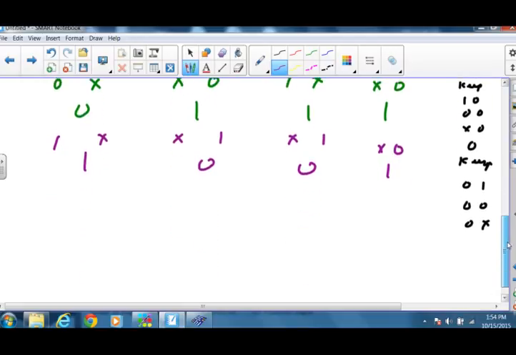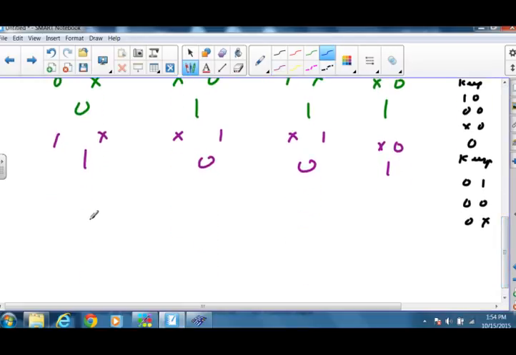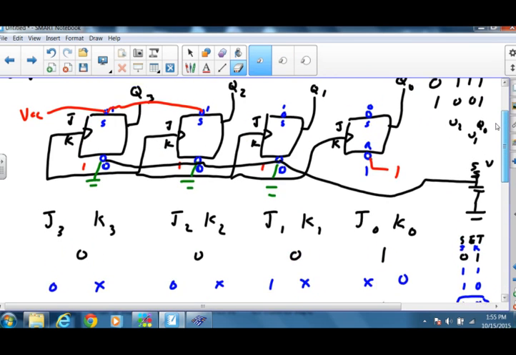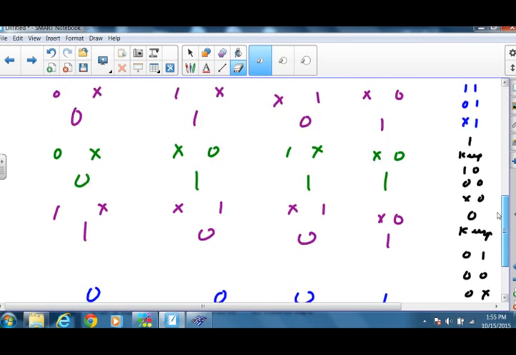Now I still got to get back to a 1. So 0, 0, 0, 1. I don't care 1, I don't care 1. First one is I don't care 1, not the second one. This is where you always go back to your chart. So, 1 going to a 0, I don't care 1.